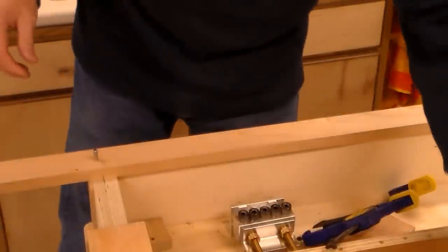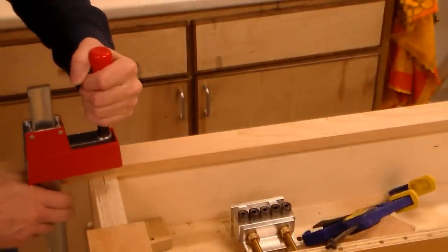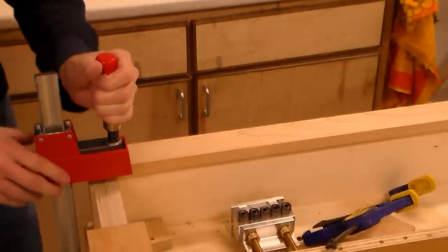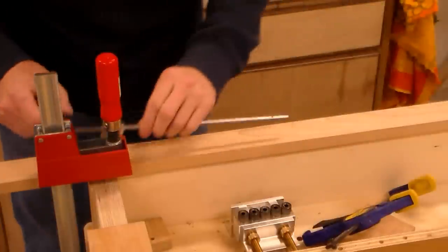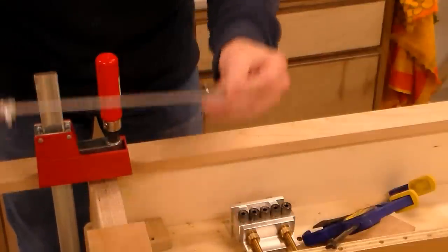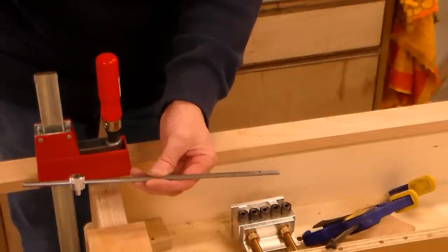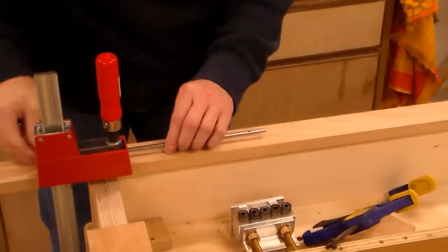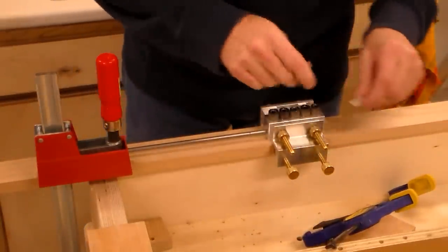Okay, I'm going to clamp this on this side now, to keep it from moving. Pull this pin. Put in my distance. This is the thing I had to finagle with quite a bit. It's just a hair under 1/16 inch. So I'm going to put that in here, and then from now on I'll be using the center hole.